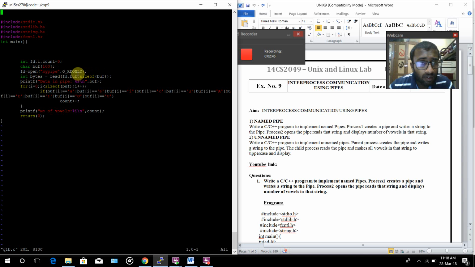I'm opening a file for read only, and I'm using the read function by specifying the file descriptor, the buffer, and the size of the buffer. Whatever data is in the pipe, it will check through the size of the buffer, and wherever any vowel comes in the buffer array, it will print that vowel, and return 0.